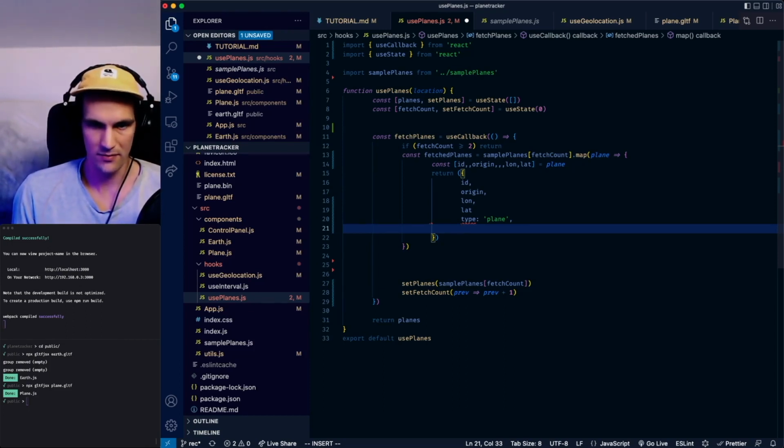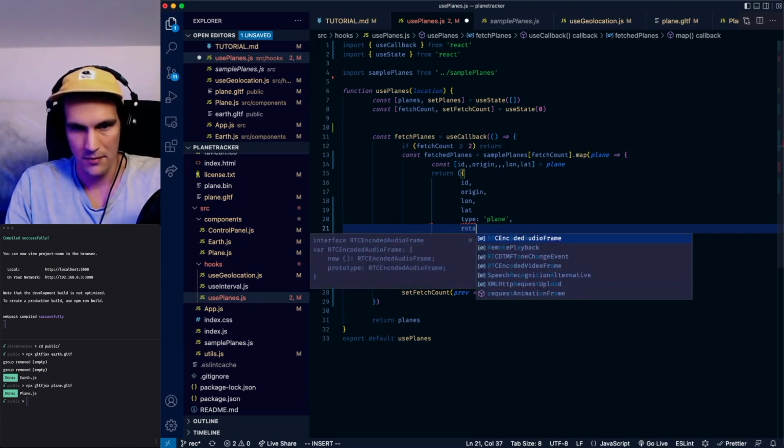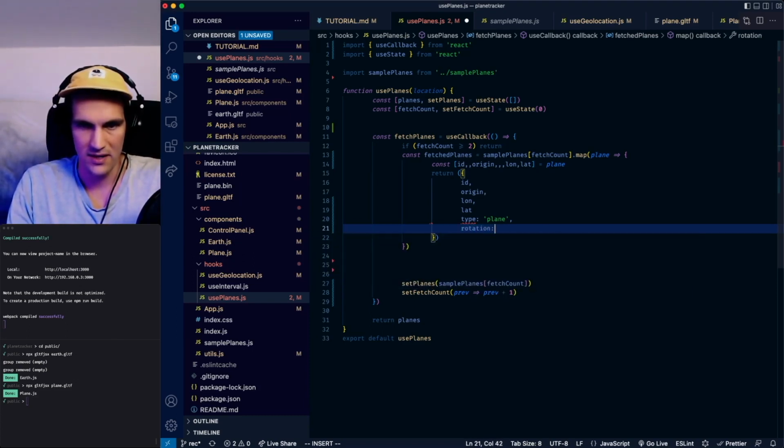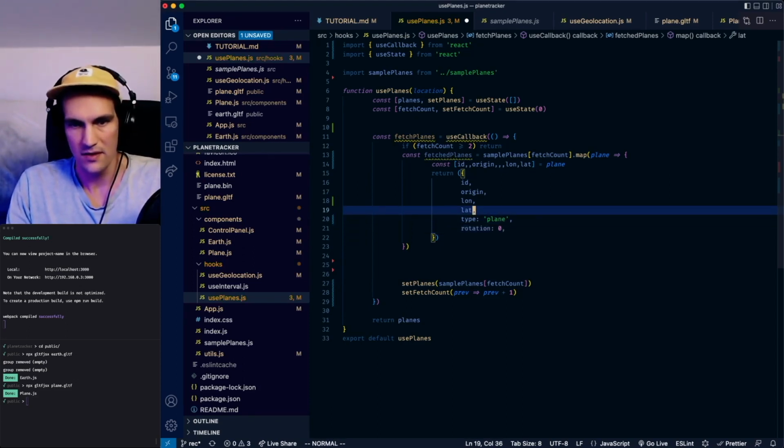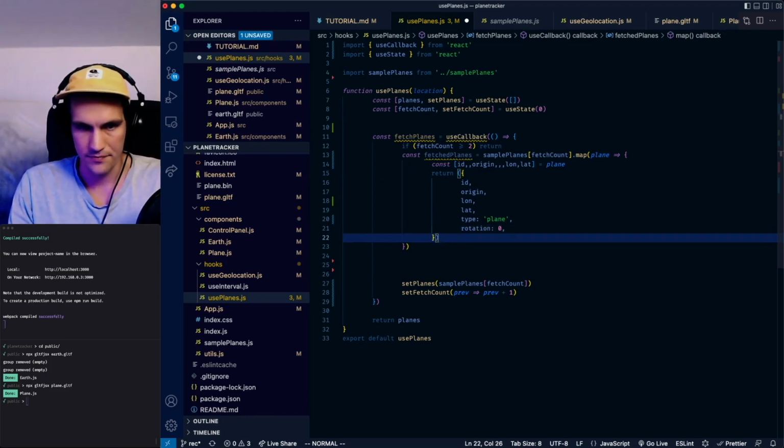So if the previous coordinate was straight south from it, we want to have the plane face north, because then it came from the south and the direction should be north, and we want to rotate it accordingly. But if this is the first time we're reading this plane, then we don't know about the rotation. So we'll set it to 0 for now.